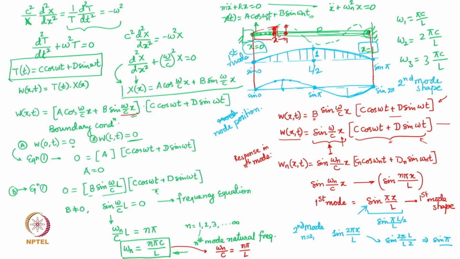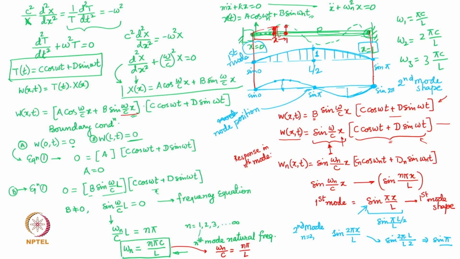So the node position for the second mode is going to be 3 in number, but generally we can ignore the 2 fixed locations. Then the first mode has 0 nodes, the second mode has 1 node, and if you look at the higher modes, you can see that each next mode is going to add 1 more additional node point, okay.